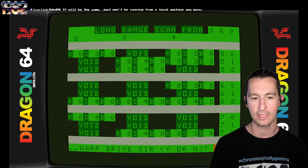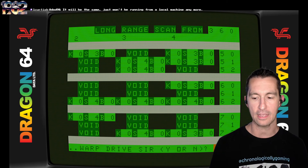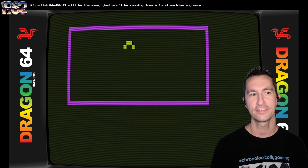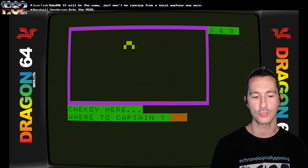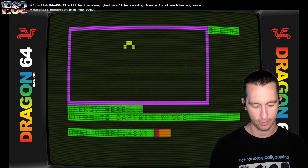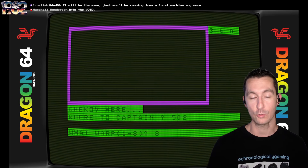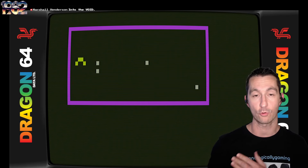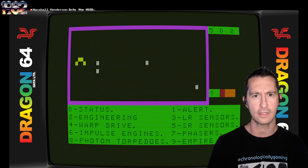All the Klingons are located on the scan, and it asks: warp drive, yes or no? If we say yes, we can go to the quadrant we want. Let's try 6-2, which looks like it has a lot. We want to warp to 5-0-2 at warp 8 — engage. We're sending the commands to play the game, that's how this strategy game works. Some versions of these strategy games are real-time, some are turn-based — I believe this one is turn-based, so no Klingons are going to be attacking us like we saw in the other ones. I really like the presentation for this one.